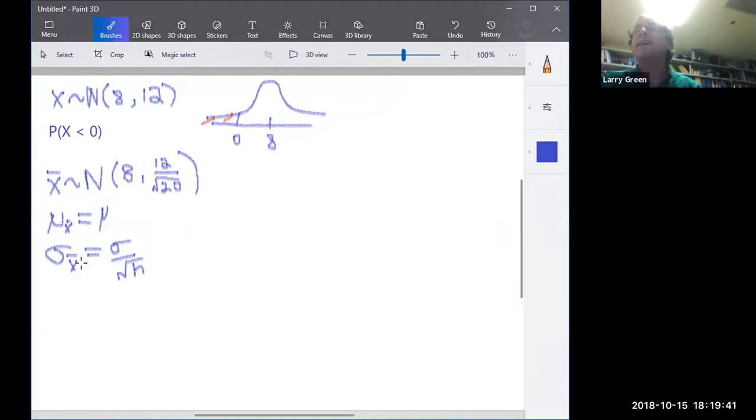Okay, so the first thing is that the mean of the sampling distribution doesn't change, it's the same as the population mean. The standard deviation of the sampling distribution is not the original population standard deviation. It's reduced by a factor of root n. So it's sigma divided by root n. So that means if n is large, you get a very, very small standard deviation for the sampling distribution, which is the distribution of all possible sample means. Any questions on that?